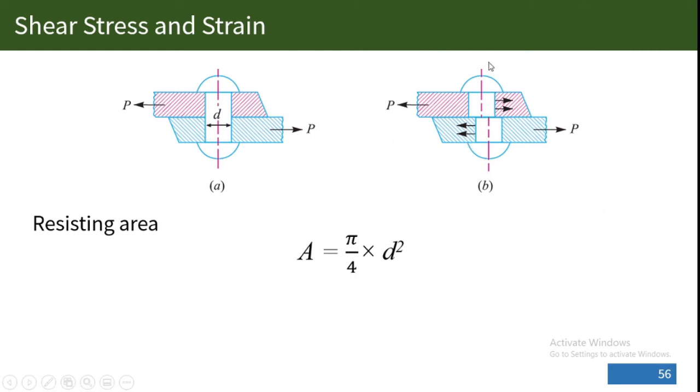The section that we consider here with shear stress is the section that connects the two. So that is the rivet, right? If you look at it, there is a tendency for the rivet to be cut. It may be noted that when the tangential force is resisted by one cross section of the rivet, or when shearing takes place at one cross section of this rivet, then the rivets are said to be in single shear.